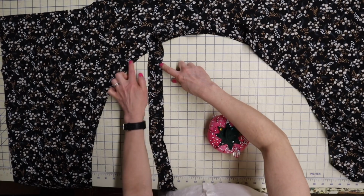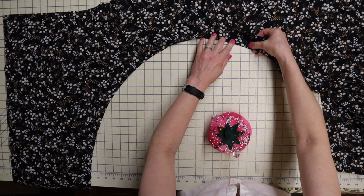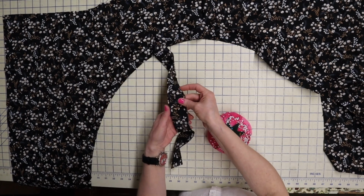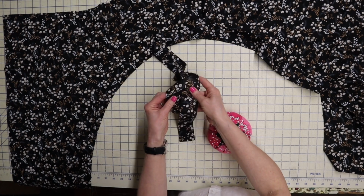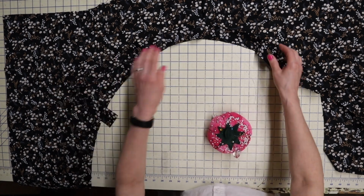Now I have already stay stitched this curve, and in order to keep my bias tape as even as possible, I have also stay stitched both sides, both edges of my wide bias tape. So you won't be able to see it on here, but this side and this side I stay stitched before I folded it and pressed it.